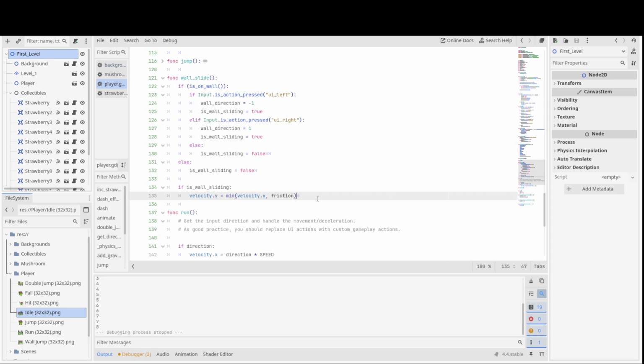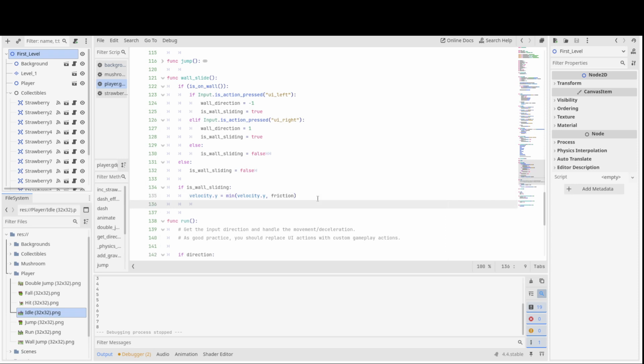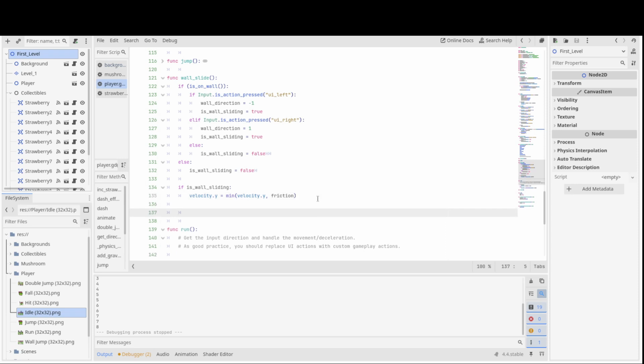Now we can do the actual wall jump. So let's go ahead and do that here. So let's say wall jump.